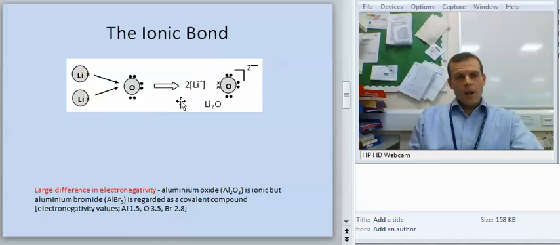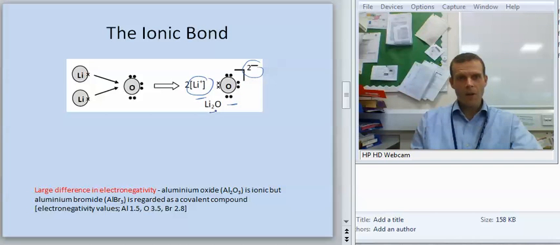So in ionic bonding, the metals give up their electrons, the non-metals gain them, and we end up with an attraction between the two. We've got positives and negatives, and if we think about formulae, if something ends up 2-, we're going to need 2 positives with it to form a neutral lattice.